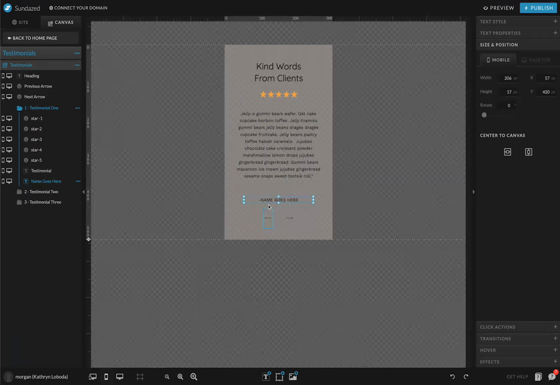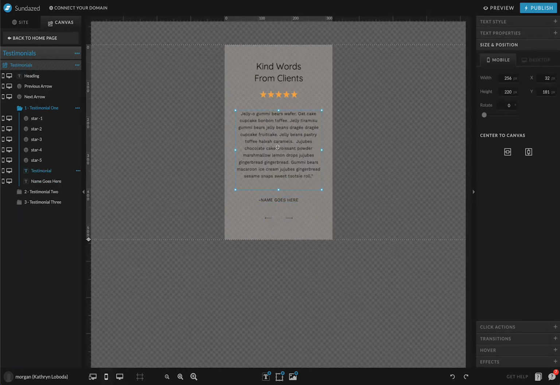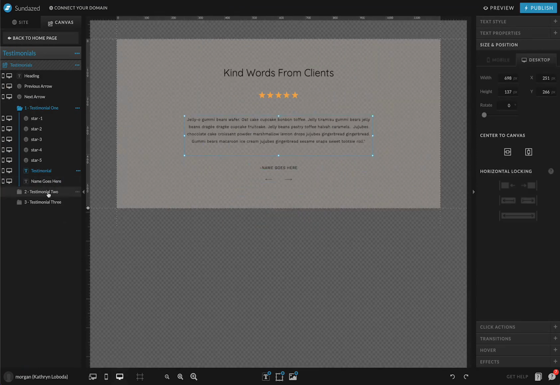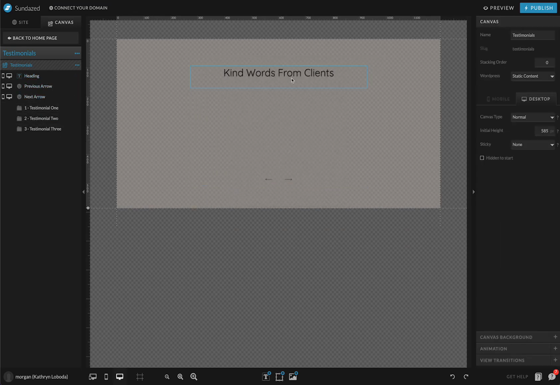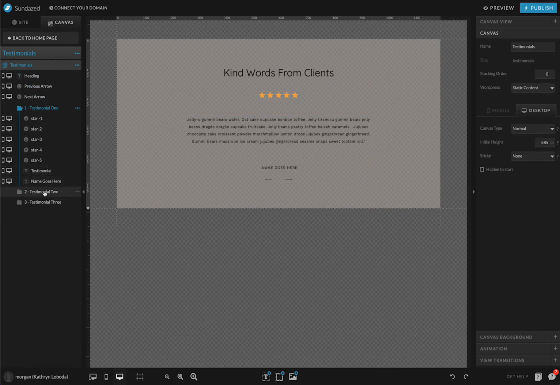I'll want to make sure that I go to the mobile and check out how it's looking there. If it's all good, great. If not, I'll make adjustments. And then I'll go to the next testimonial by opening up this folder and doing the same thing, swapping out the information. These arrows, you'll notice when I click on them here, how they highlight in this panel on the left. Anything that's not in a folder, so anything right here, needs to stay exactly the same because it doesn't change from testimonial to testimonial.